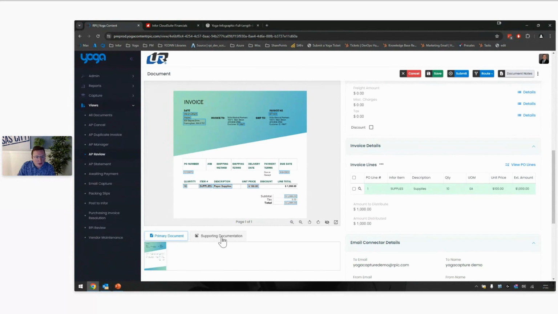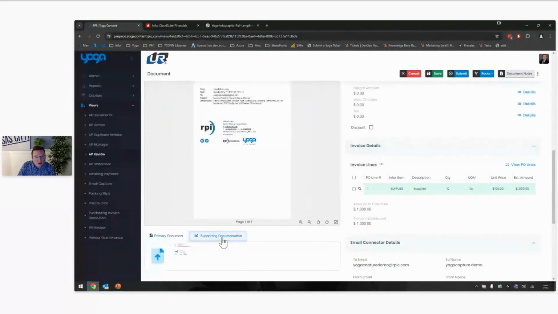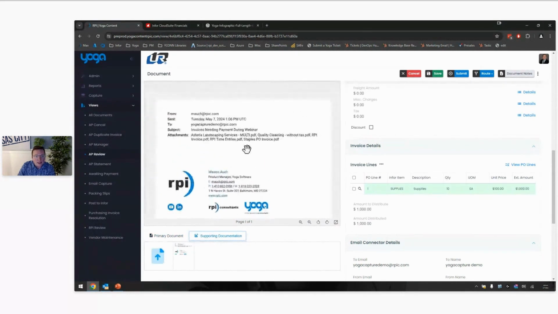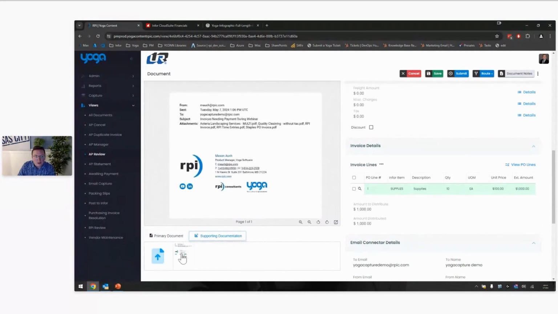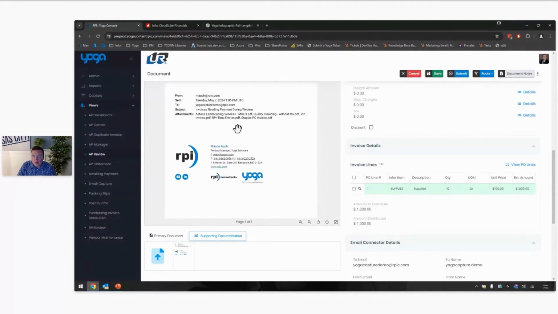Another thing that we do as well, over here in the supporting documentation tab, anything that comes from email, we'll actually render the email information here and put it in the supporting documentation. So this allows us to be able to see who sent this email. Sometimes, we can tell these vendors all day long, hey, this is an unmonitored mailbox, but a lot of times we see that they include information here that's valuable to our AP processors. So we go ahead and we render that here, so that way they have that available for them.